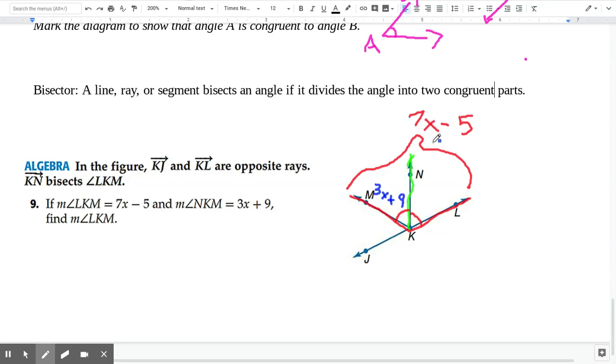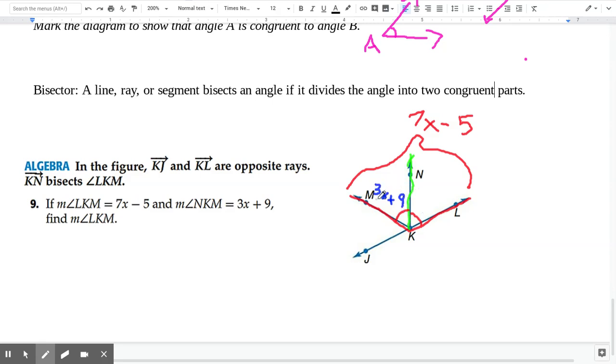So a quick thing to do would be, well, you have two measurements. What if I just set them equal? Well, we don't really have a reason to do that. So what we want to avoid is just doing something to do it, but rather think about what it is that we know in the picture. And if you are thinking about it, you'll remember that we have said that these two angles here are congruent, and that means that their measurements are equal.